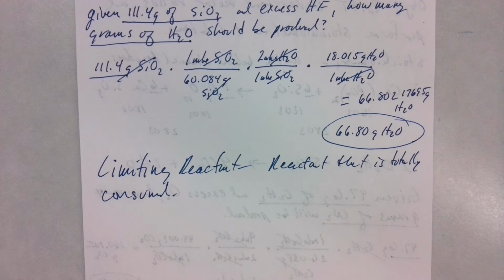Now, let's say I got a bunch of friends over. They're all hungry, right? So I'm like, let's make some sandwiches. So I go to the fridge, pull out some bologna, and I got 7 slices of bologna, right? I open the cupboard and grab the bread, and I got 12 slices of bread. How many sandwiches can I make? 6 or 7? Why 6? I only have that many slices of bread, right? So that makes my bread my limiting reactant.